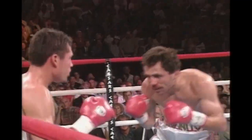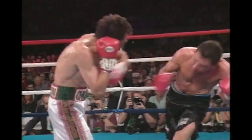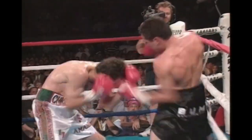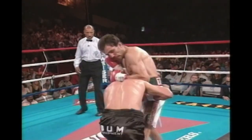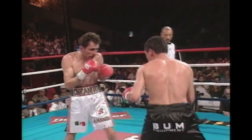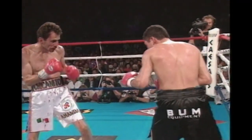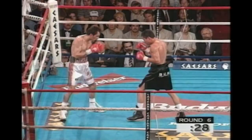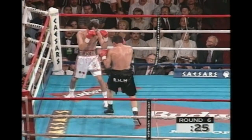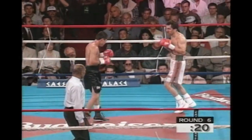De La Hoya unloading a good left hook inside. Hernandez is right in front of him, looks to be bleeding from the nose a little bit, or at least he's reddened there. Hernandez throws a good left. Good left uppercut by De La Hoya — he's got tremendous power, and he brought the blood from the nose of Hernandez that time. Hernandez really bleeding from that nose now, and De La Hoya's power telling in this sixth round. Counter right hand by De La Hoya over the left of Hernandez. Nicely done.